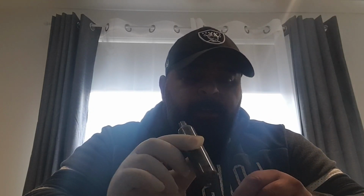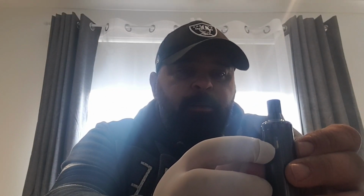The light indicator has just changed to blue. Nine milligram, very strong hit, throat hit, very warm vape. If you like this kind of style, it fits in the hand. It does fit in the hand. But if you hold it like this, make sure you don't cover your air intake hole, otherwise you'll get a very tight mouth to lung. It's got a glass up here to display the liquid level.